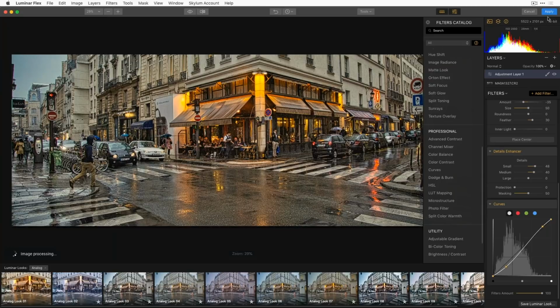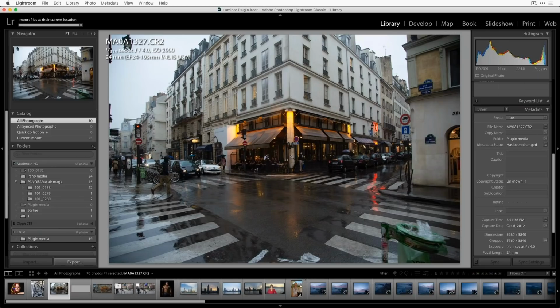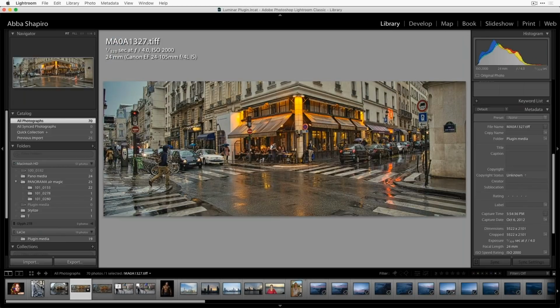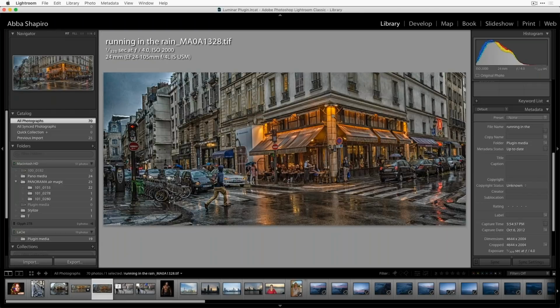And now that I have it the way I like it, I'm going to send it back to Lightroom. So I simply hit Apply. It will now process this image, crop the image, and much like before, it's now going to create a second version of this image next to the first. I'm hitting the G key for gallery, and we can see here that we have our original, and we have the crop, the processed one, and I really like the way this looks for my image.